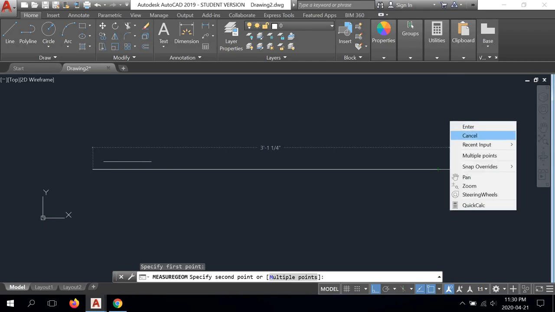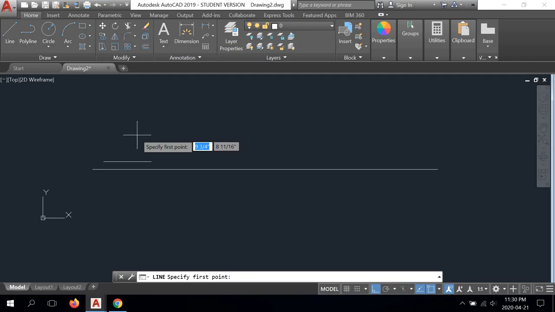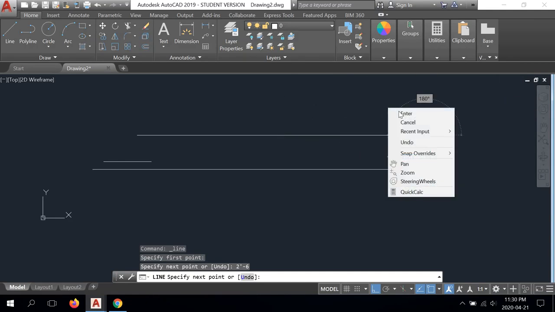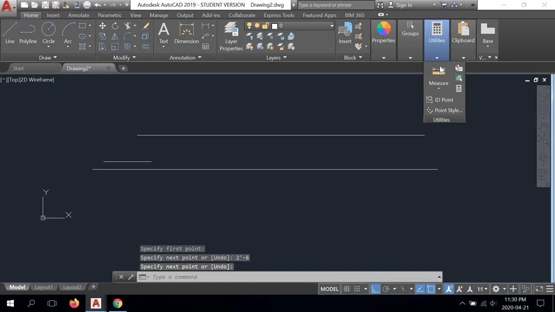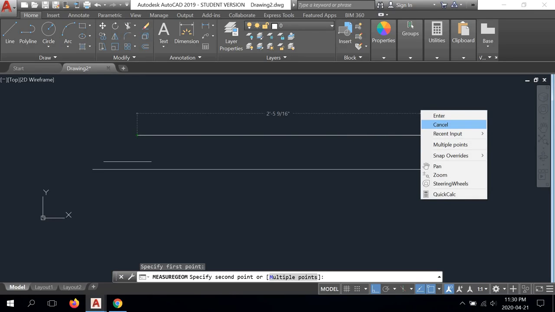Let's try another one. Let's try a combination of feet and inches. So I'm going to select line. I'm going to this time draw a line that's 2 feet long, and I want to add inches on the end of this. I have to put a dash. So I'm going to put, let's say, 6 inches. I don't need to put a suffix on the end of the 6 because, again, it defaults to inches. So this is 2 feet, 6 inches. Hit enter, right click, left click, enter, and let's measure this. 2 feet, 6 inches. Perfect.